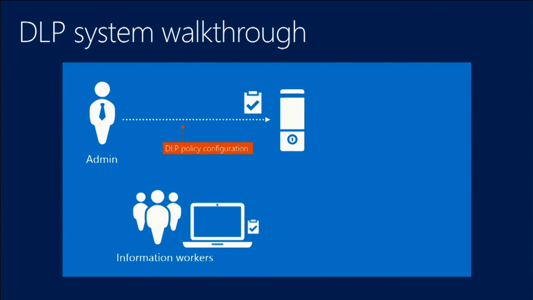And then that policy is available for the Outlook clients to pull down in a very efficient manner. So we're not pushing down to every client you have, and it doesn't happen all the time. There's a very efficient pull mechanism here. And this works very similarly to how mail tips have been working since Exchange 2010. So for those of you who are familiar with that and have enabled that in your organization, this is built on the same distribution mechanism, but obviously a little more robust and extensible.